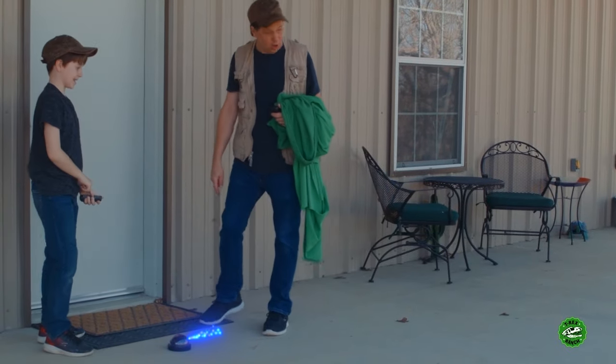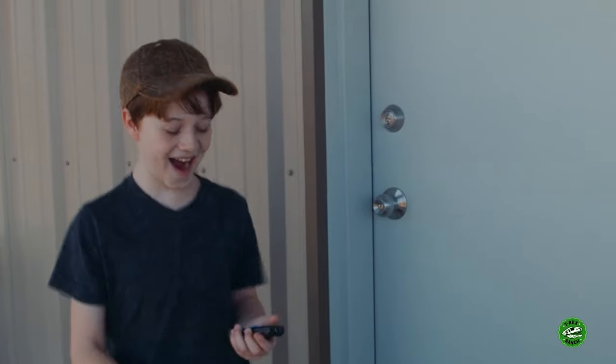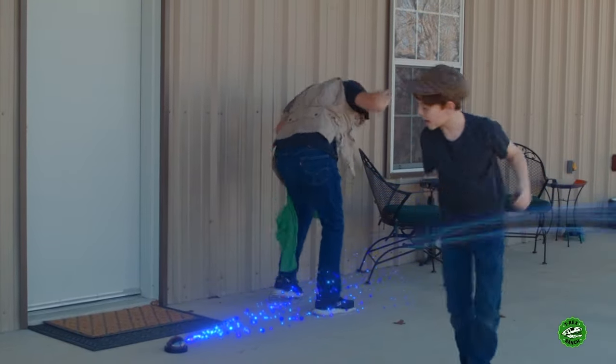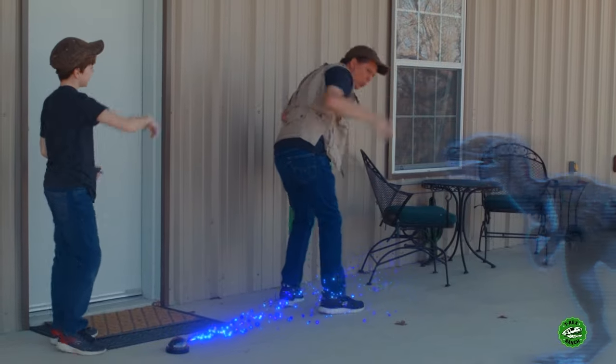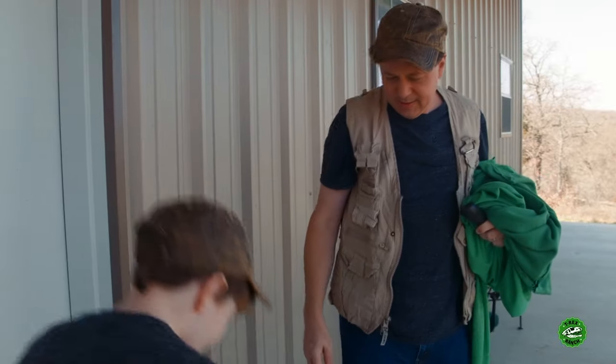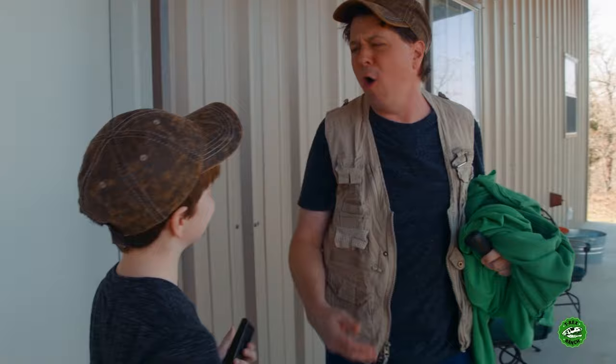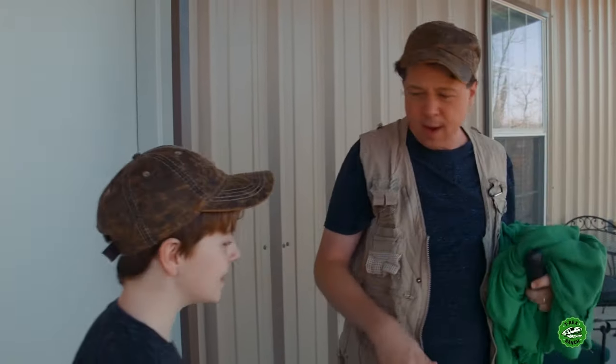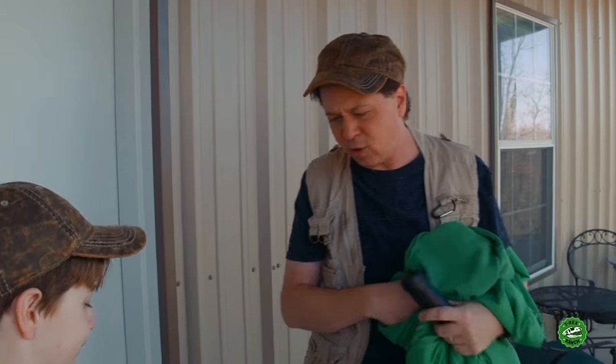What's that gonna do down there? Raptor! It's a raptor! Oh, get rid of the raptor! I can't, it's gonna eat us! Hey, what's going on? Oh, man. That was not scary at all. It was just a little fake raptor. Okay, okay. Well, maybe that'll work if you got some other dinosaurs in there.